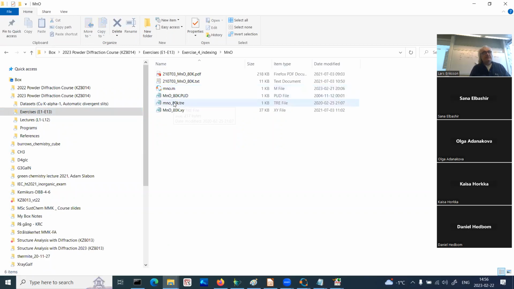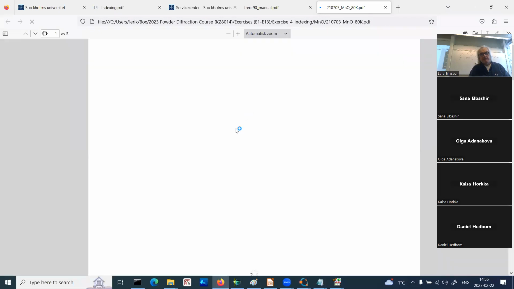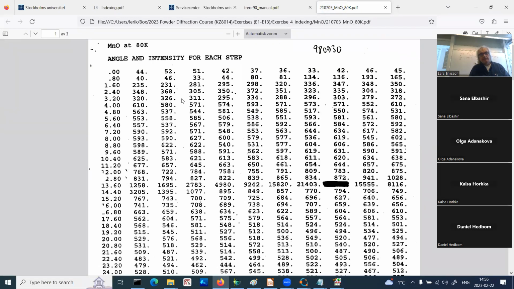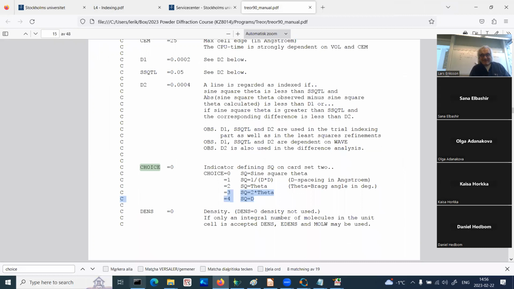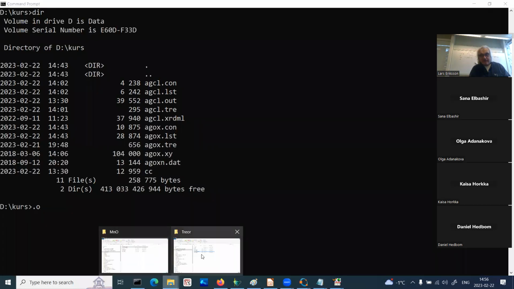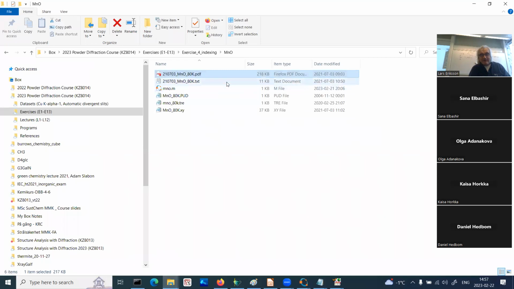Manganese oxide. This is the classical compound since the 50s or something like that. Unfortunately, the raw data comes in the form of a PDF file from a scan of some data. So one just has to type this in and realize what is below the peak here. That has been done. It was actually possible to do it automatically. 95%.